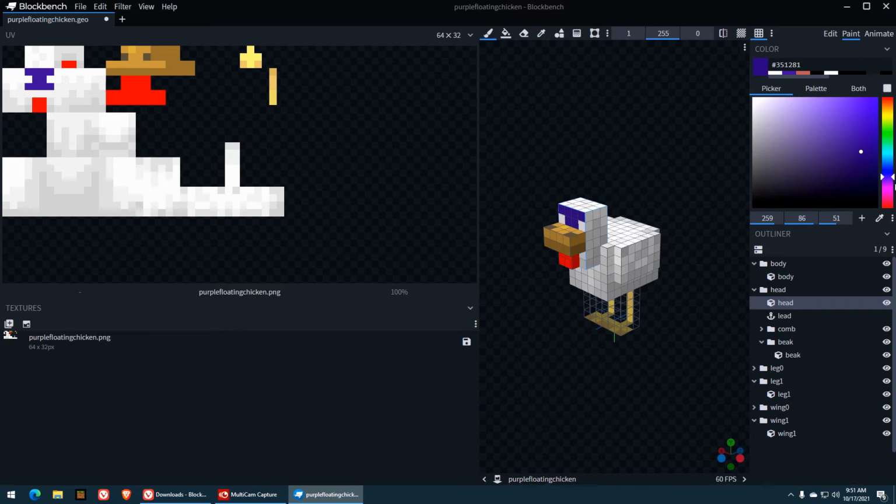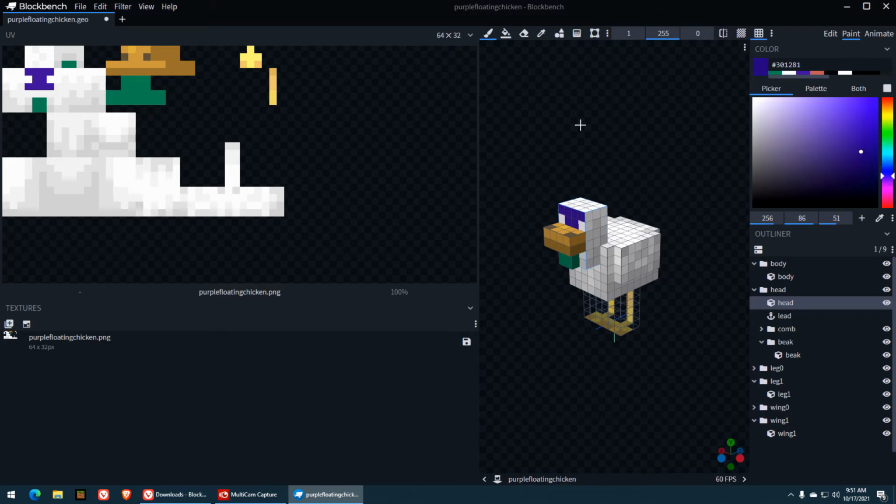Now, I think his tongue being red is a little weird, so I'm going to make it even weirder and go with this funky green, and we'll make his tongue... wait, that didn't do it. Maybe this will do it? Nope, that didn't do it either. What's really tricky is I don't know where this red is, but any red that's on this chicken, I'm going to change and make it green. So he's going to have a green mouth.